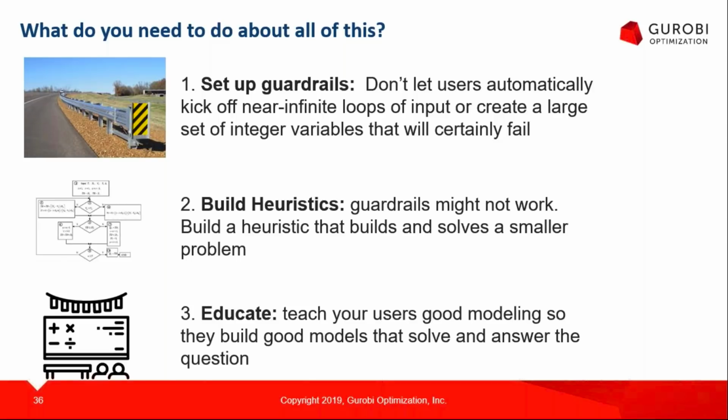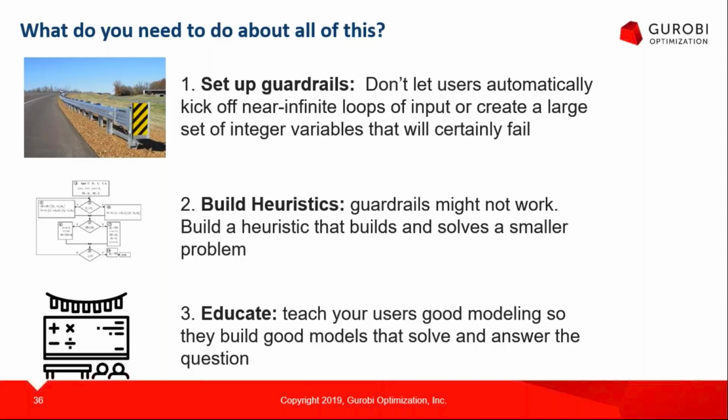The third approach that we've had a lot of success with over the years is also educate the users and say, yep, all those different possibilities are true, but if you could aggregate your products, that will help in some significant way to reduce the size of the model. Or if you can get away with fewer time periods, that's going to be better. So educate the users on where the boundaries are, and then oftentimes your users will pleasantly surprise you and come up with models that are solvable, that solve their particular problem, and they made the tough trade-offs for you in terms of what can actually go in the model.